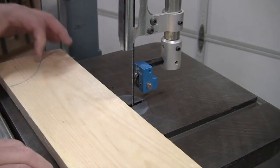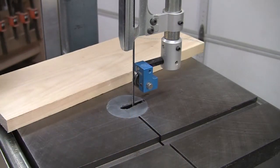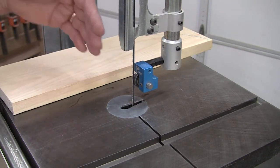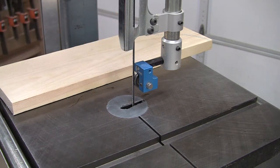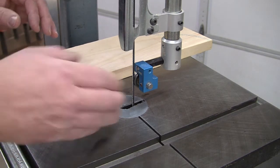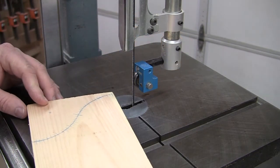I've got my table set square. Again, I tend to just use a square and butt it up against the side of the body of the blade. I'll raise my guards up and out of the way completely. Use as big a square as I can get in there, because the larger the square, the more accurately you can set up the table relative to the blade.